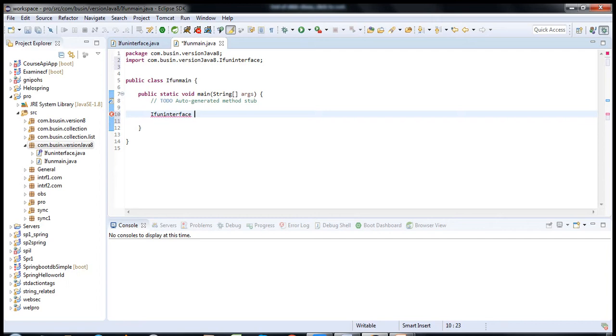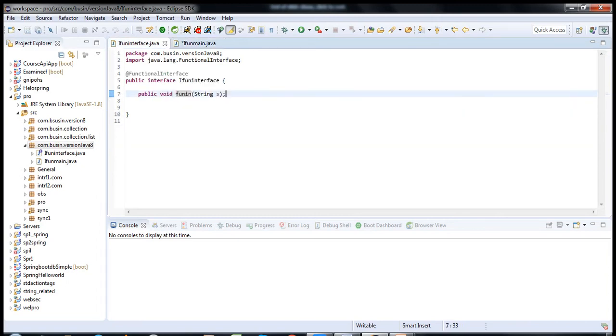This functional interface does have a method funIn. So this method should be overridden, this method should be implemented. It takes a string object as a parameter.